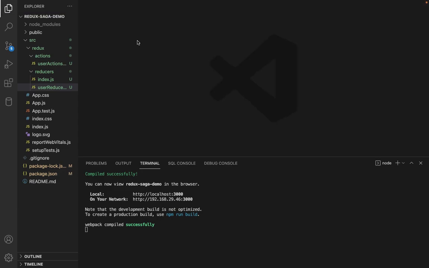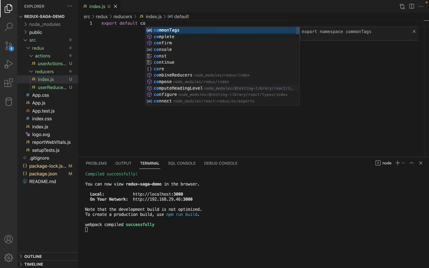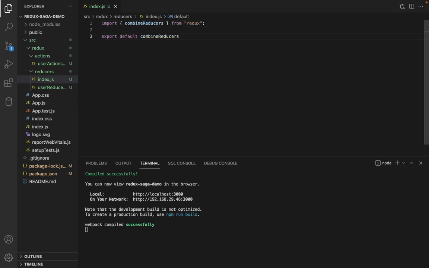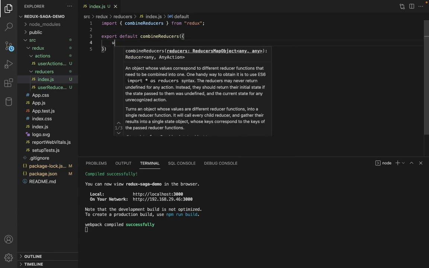Okay, coming out from this file, now in another file that we have in reducers, we have a file named index. So in this I'm going to use a very simple thing, that I'm going to write export, and I want to write a default, and I want to write combine reducers. This combine reducers is a function that takes up something, you can see reducers or reducer map object. So I just need to pass some object, and I want to write user.